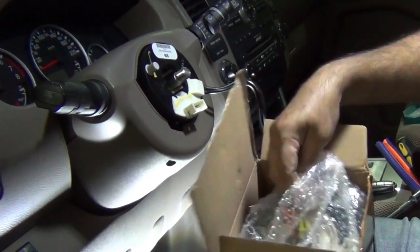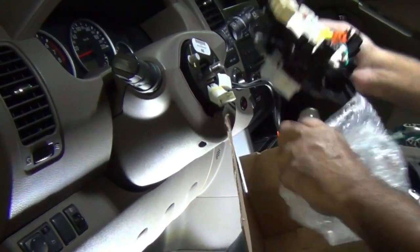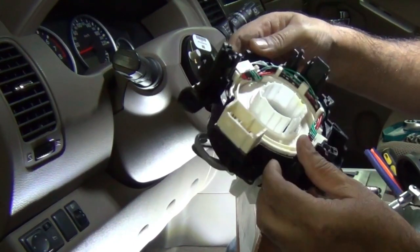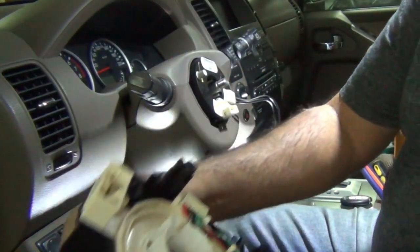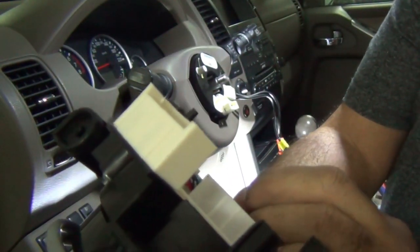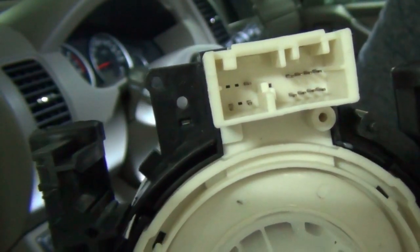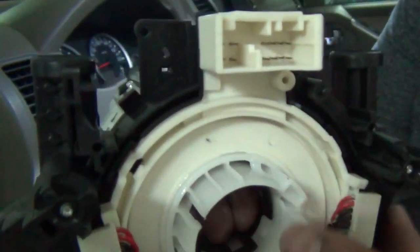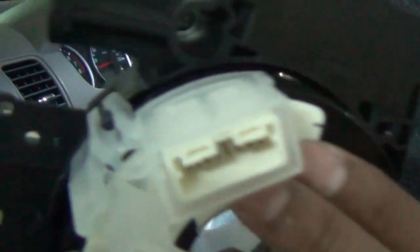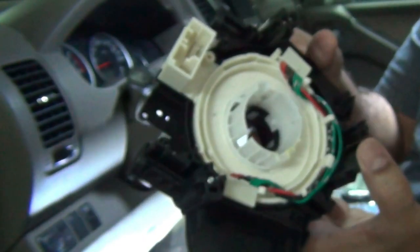So let's see, I'm going to replace it and see how well it works. So this is what I got from Alibaba.com, and I'm going to replace it and see how it goes. When buying this online, you just got to make sure that this has 8 pins on one side and 3 pins on the other side. Some of them look exactly the same, but the connecting pins are different. And even over here, I think there are 8. So you just got to match that the pins are correct before purchasing it.